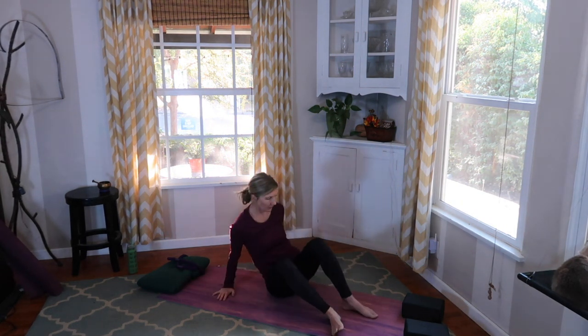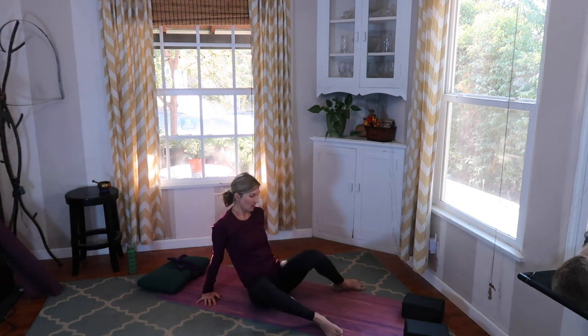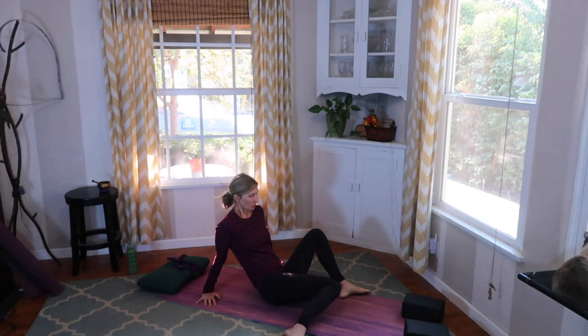Sweep our arms up once again. And as we exhale, let's take our hands behind us, lean ourselves back, and take our feet as wide as the mat or as wide as feels comfortable. So you can go as wide or as narrow. And then let's go ahead and drop our knees from side to side. Say hello to those hip flexors and those glutes.